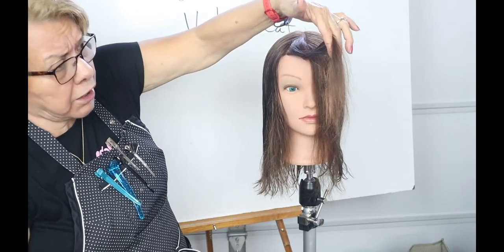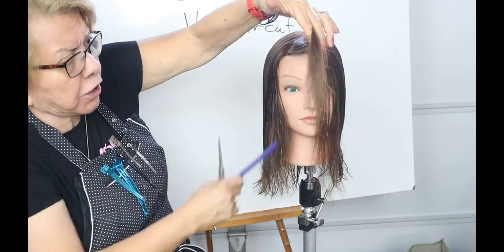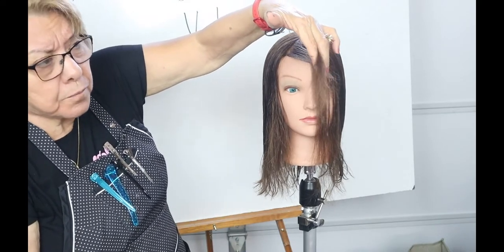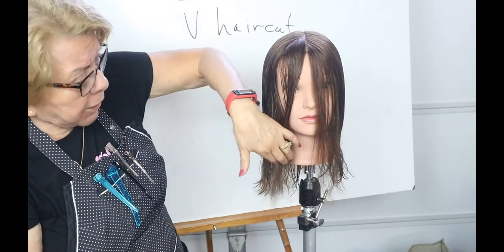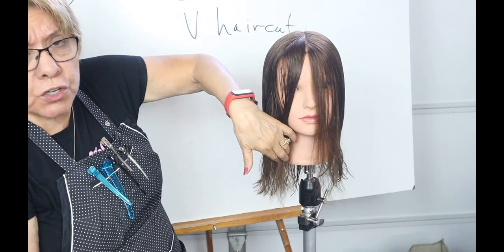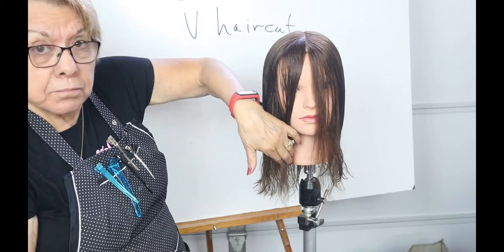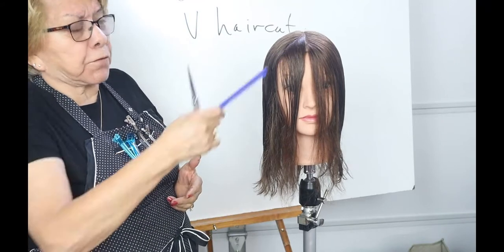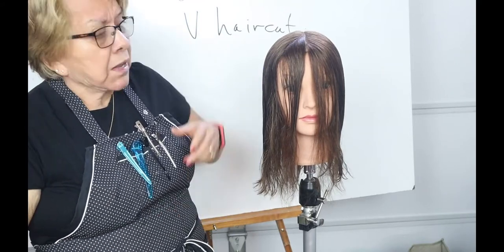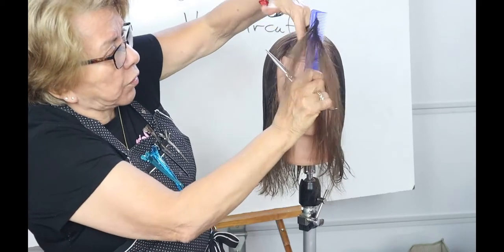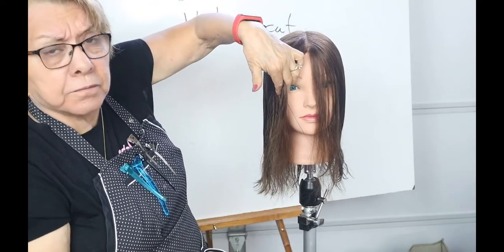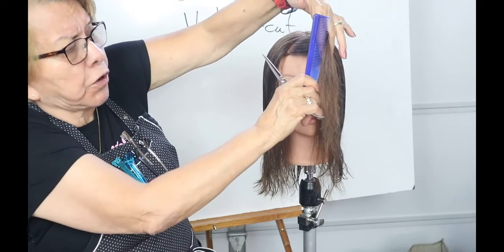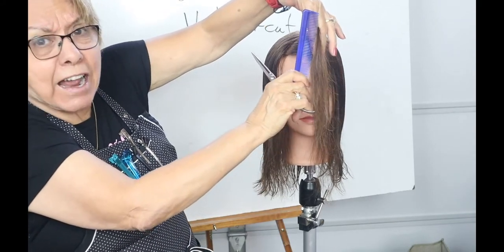You're going to show your client, that's how much length I'm going to be taking off this area. Many times they say, oh, that's too much. Bring it out. Is that better? But then that's going to rest on your shoulders. Are you okay with that? That's communicating with your client, because that's going to be that first layer that she's going to have. Some of them may want it shorter where they have bangs and it falls here. That's not impossible. So that's how you determine. You're going to be pointing your fingers vertically down.